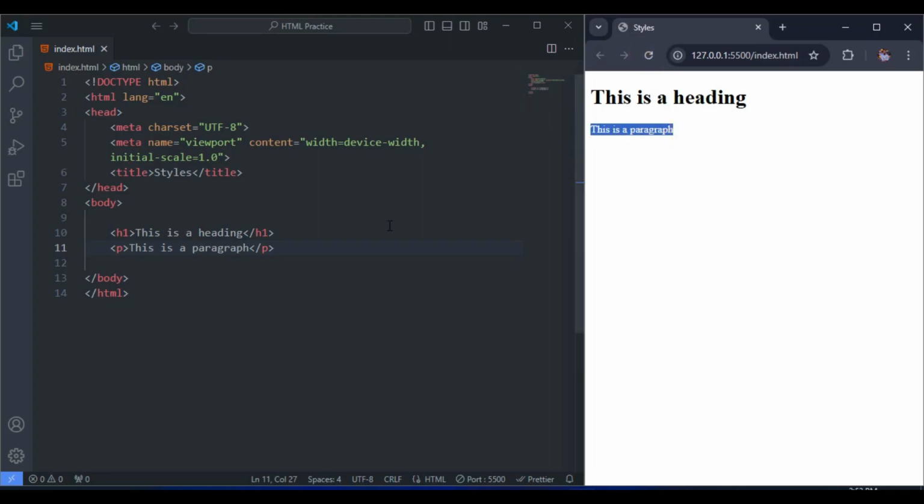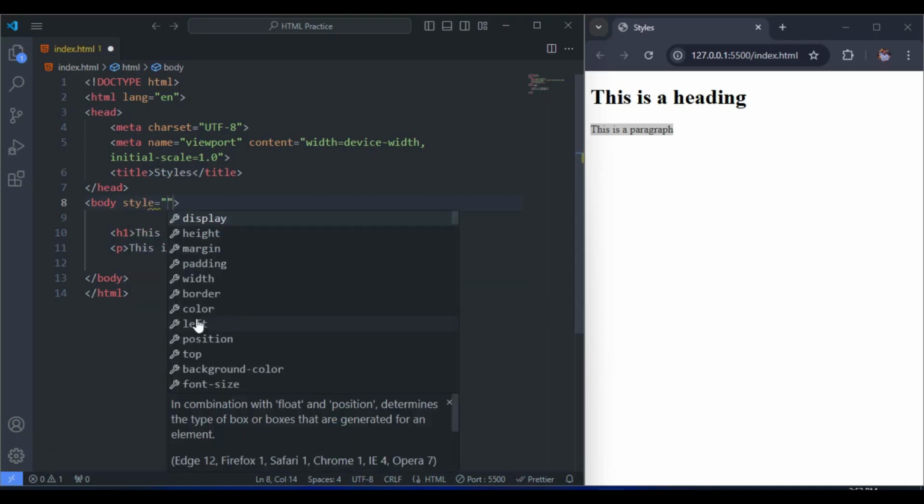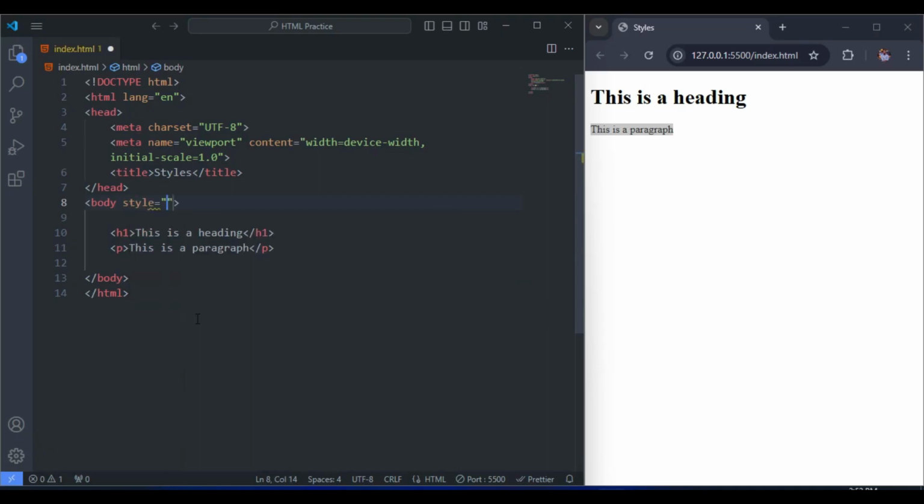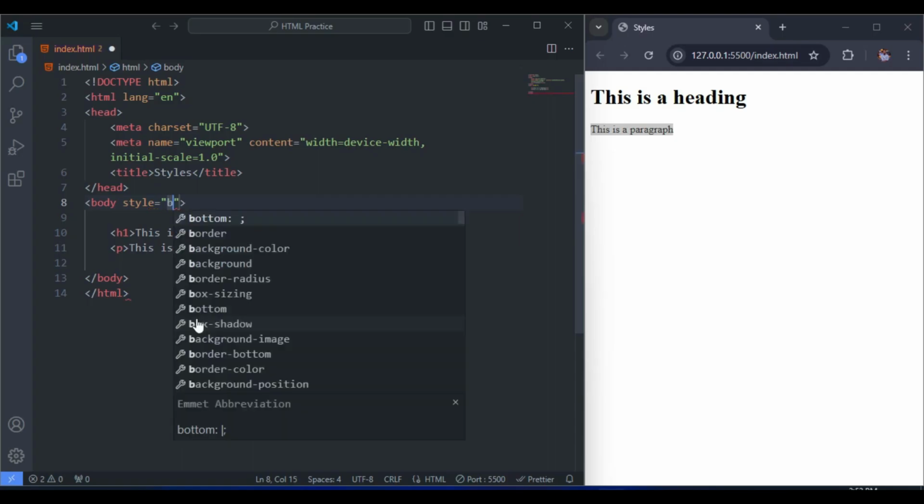Now we're going to use the style attribute to add a background color to our page. So let's come over here to add the style attribute. We add a space after our tag name, then style, something like this. Within our double quotation marks, we want to add a background color property.